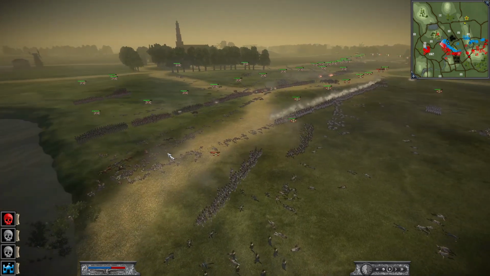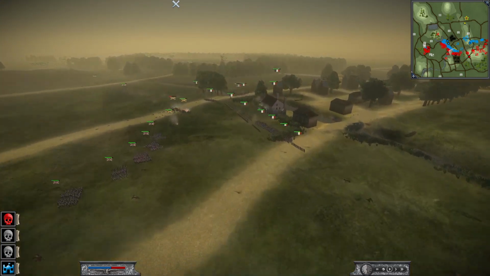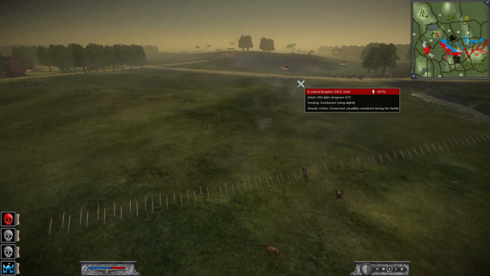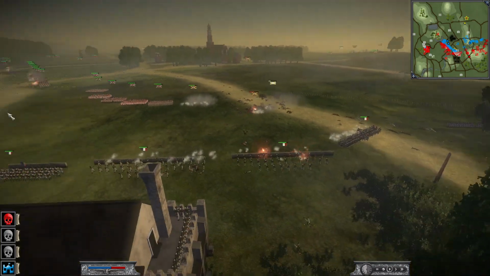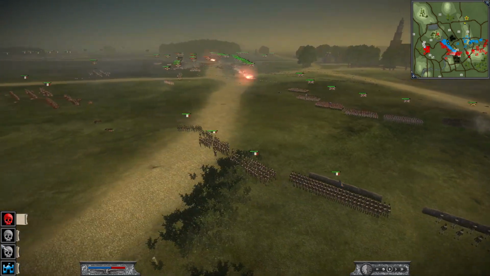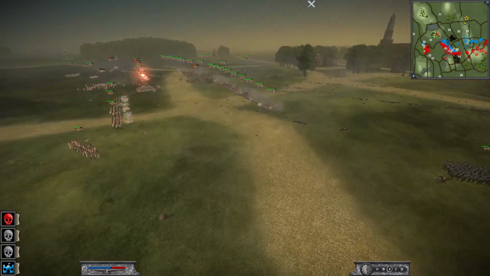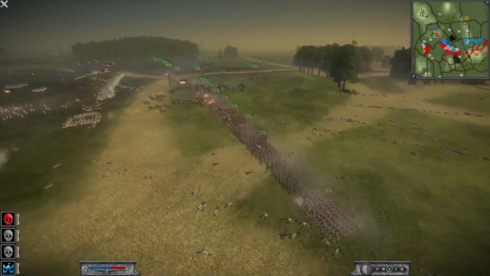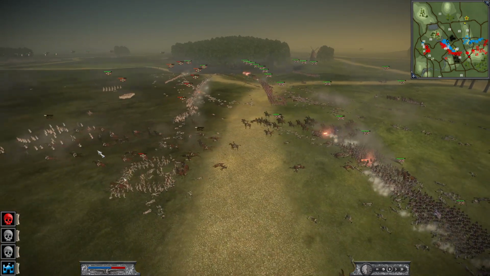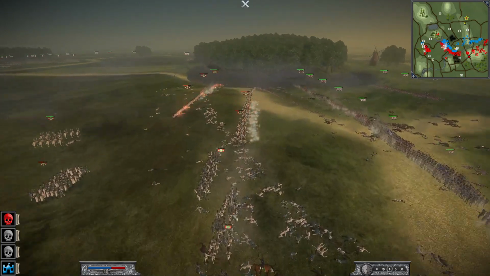On this side, we are getting our butts kicked. It's so close to the house. These guys are about to get the house. Both artilleries are silenced. Look at that. Out of units. These guys are just coming right at me. Two cav units left. Oh, mass route. This is it. The whole flank is dropping.